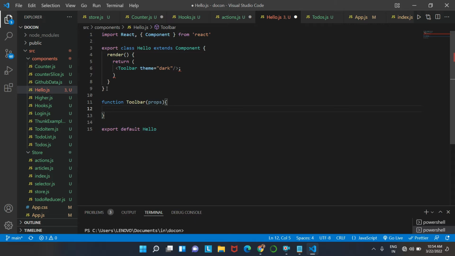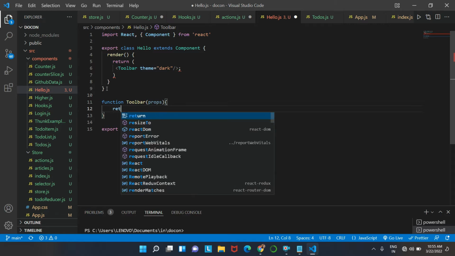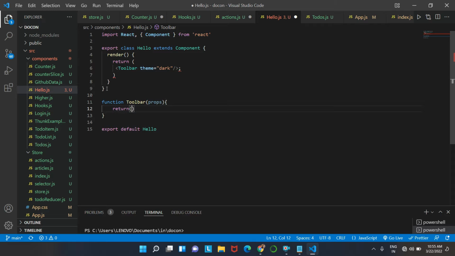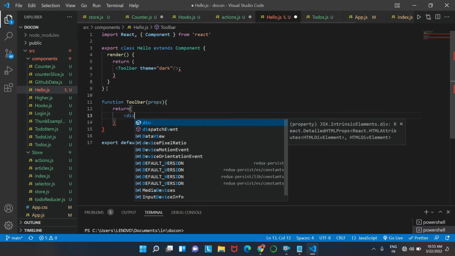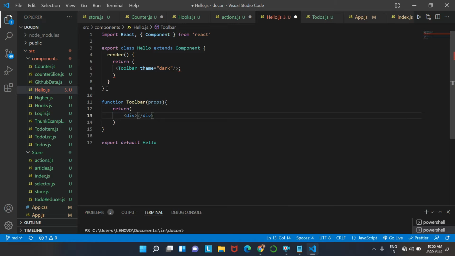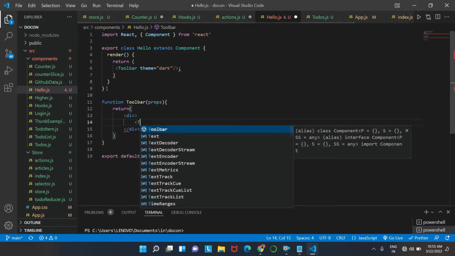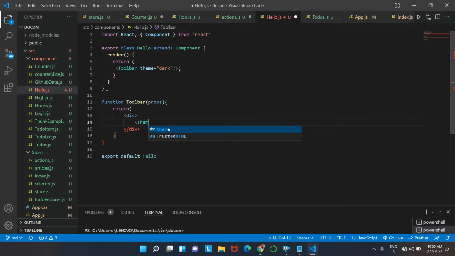This can become a little painful if a single button in the app needs to know the theme, because it will have to be passed to all the components. So here we will have a return. Inside the return we will have a div, and inside this div we will have the themed button, where the theme is assigned to props.theme.